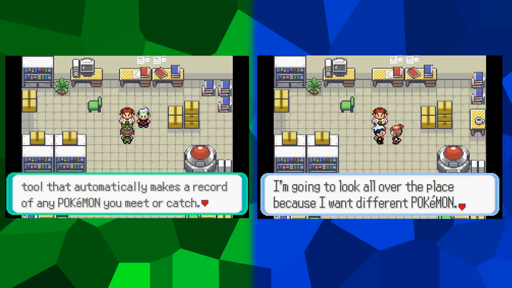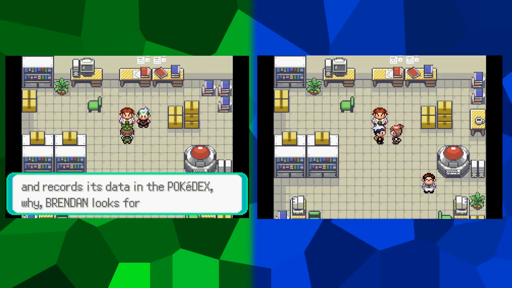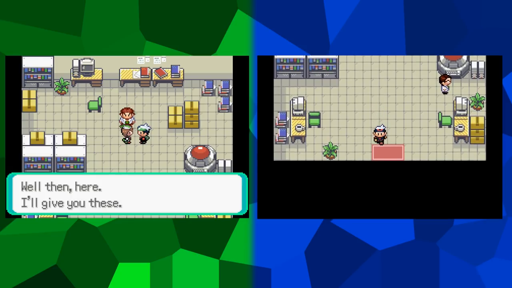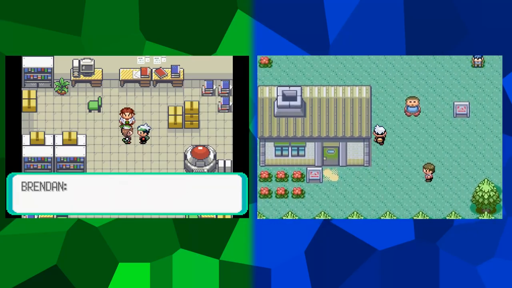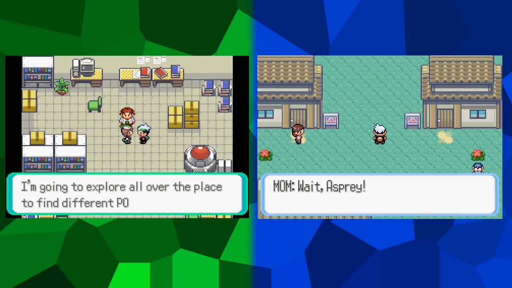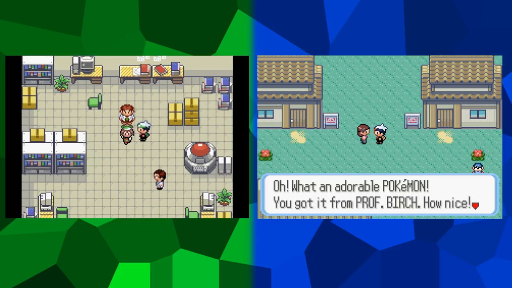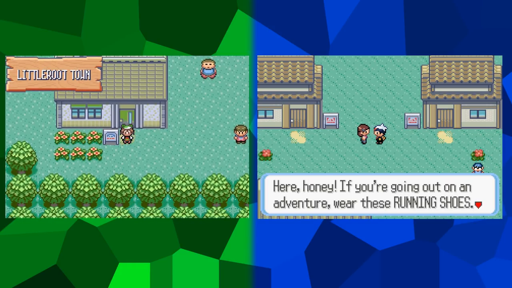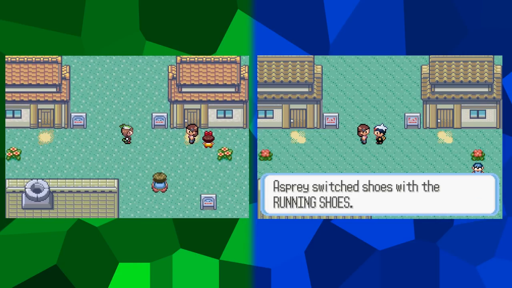The items the trainers give you can't be random, apparently. You got a Pokemon too? Alright, it's time. Let's get out there. Wait. Finally, running shoes! Speed things up. Go right to the first gym. I'm in a race against myself to become the greatest trainer of all.